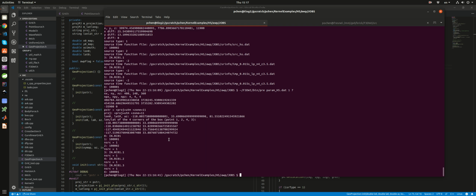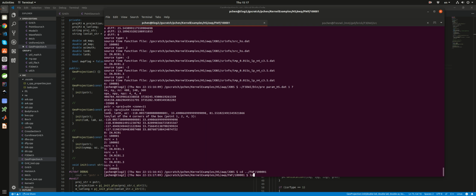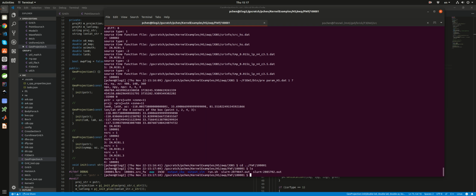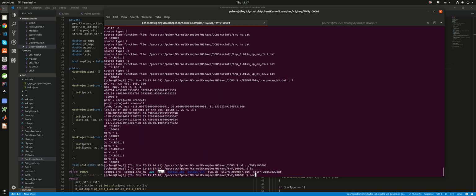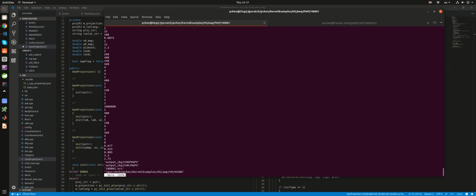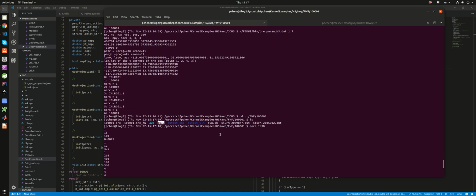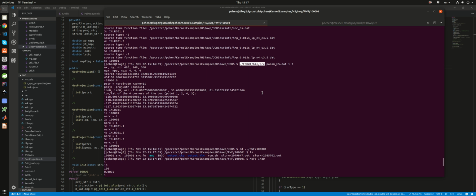Once all the input files are prepared, one of the very important input files for AWP is called in3D. In addition to the source file, there's another input file called in3D, which is also needed by AWP, and it was created by using this pre binary.